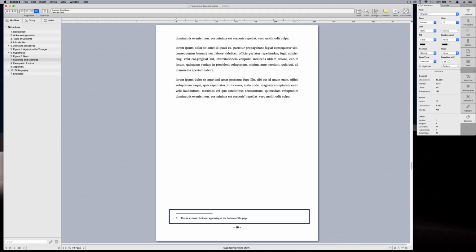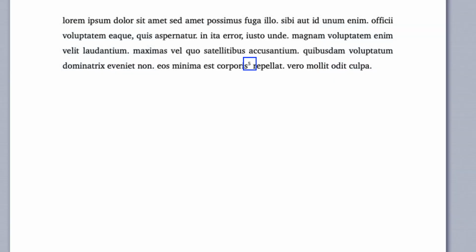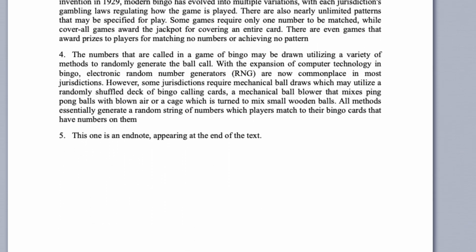One is notes at the bottom of the page, where the note text appears aligned to the bottom of the page in which the reference symbol appears. Another type of notes appears at the bottom of the text. The note will be located on the page where the reference symbol appears, but at the end of the text on that page. The third type of notes, endnotes, will appear in a special section at the end of the document. A Mellel document may contain an unlimited number of note streams. Any note belongs to a certain stream, and this stream dictates the numbering of reference and note symbols, the note's location, and other attributes. Later on, we'll tell you more about note streams.